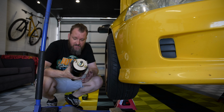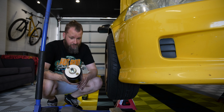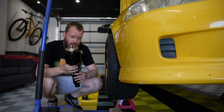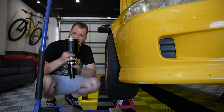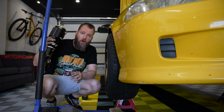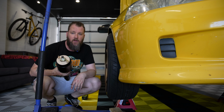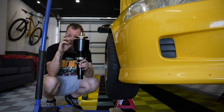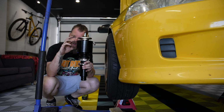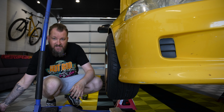I've had a lot of questions about these air cups. Like, what do they do? Can you ride on them? So Q&A time. You cannot drive on these aired up all the time. They are just designed for short bursts of, oh shit, there's a speed bump, there's a dodgy driveway kind of thing. So basically in here, as the name would suggest, is a cup. When you pump air into it, it expands like this, right? Now you're probably thinking, but where does that gap come from?